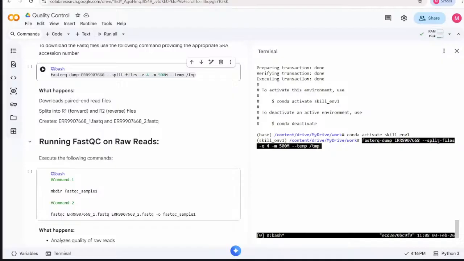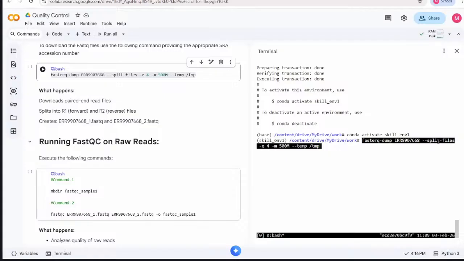So fastq-dump will collect the data from the SRA database, and there is only a single binary file on the database to make it more convenient for the database organizers to store it. So we use fastq-dump to collect that binary file, and then we use split files. Since it is paired end sequence data, we need to split it into two different files of paired end sequencing.